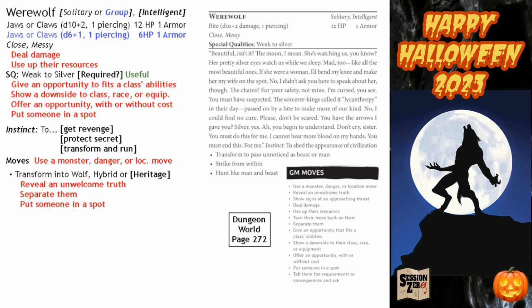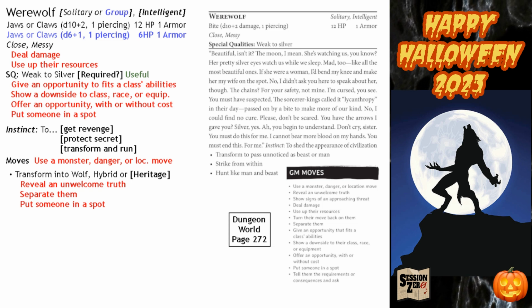You can also put someone in a spot. What if this person who has just transformed is a sibling or lover of one of the party members? What are they going to choose to do? Are they going to side with the party, or are they going to side with the person they know?